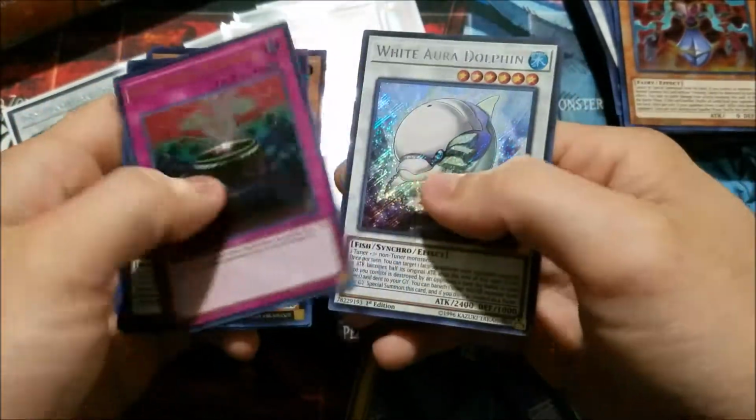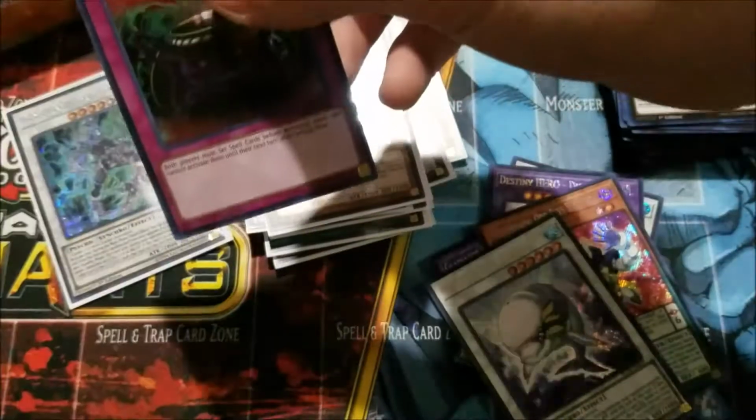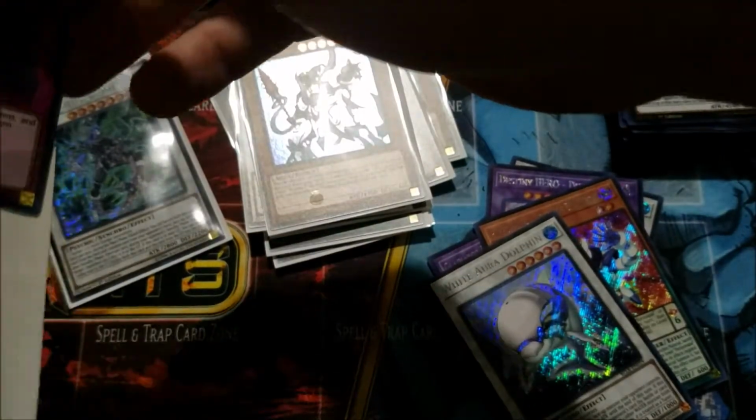Anti-Spell Fragrance and White Aura Dolphin. There's just so many good cards in this set.